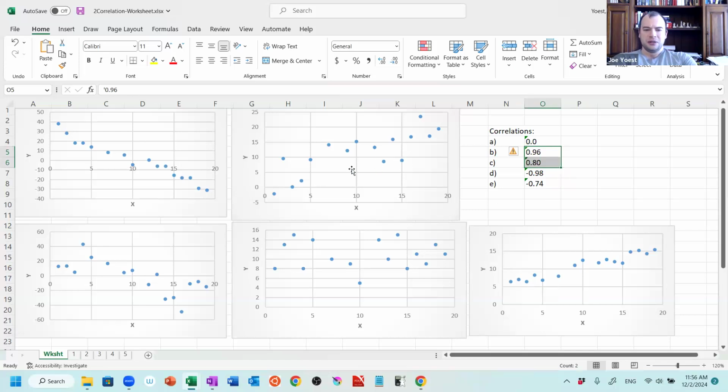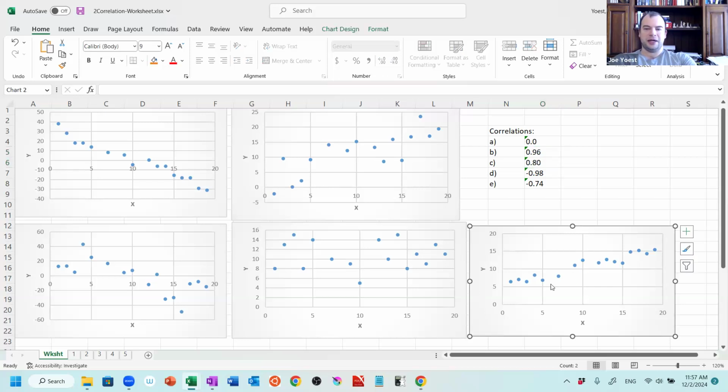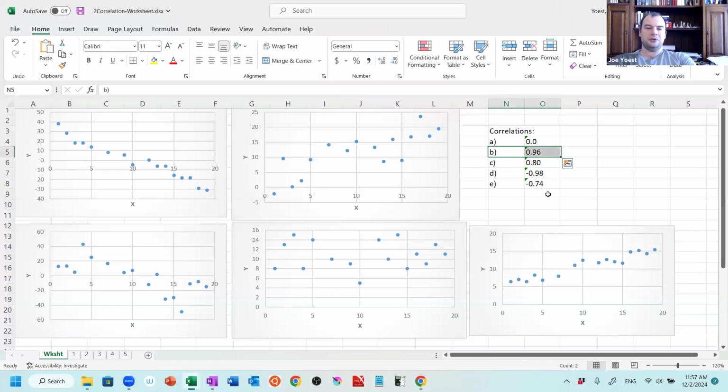Well, we're not looking at the slope of the line. It's not like the steeper slope gets the higher number. It's the one that looks more like a line. The bottom right looks a lot more like a line. If I drew a straight line through here, the data points would be much closer to that line than any straight line that I could draw in the top center. So bottom right is going to have the higher positive correlation, 0.96. It has a higher degree of linear relationship between the two variables, and it's positive.